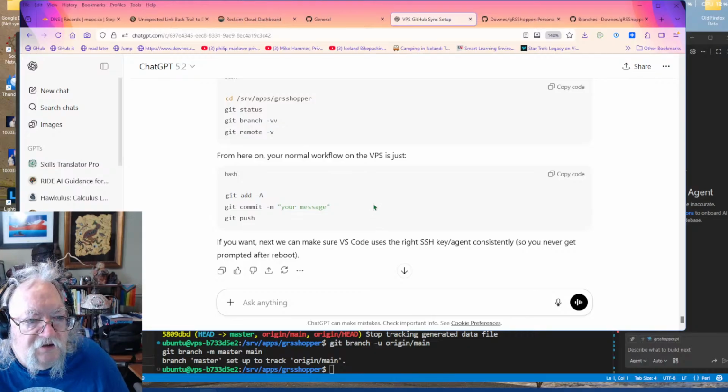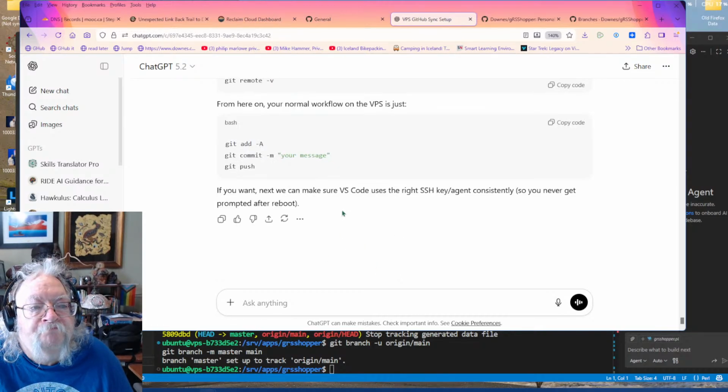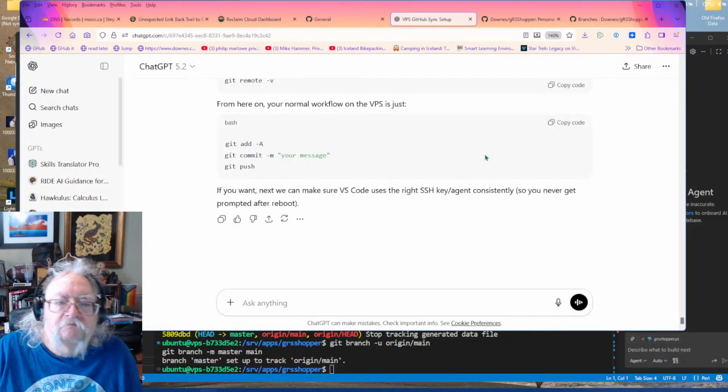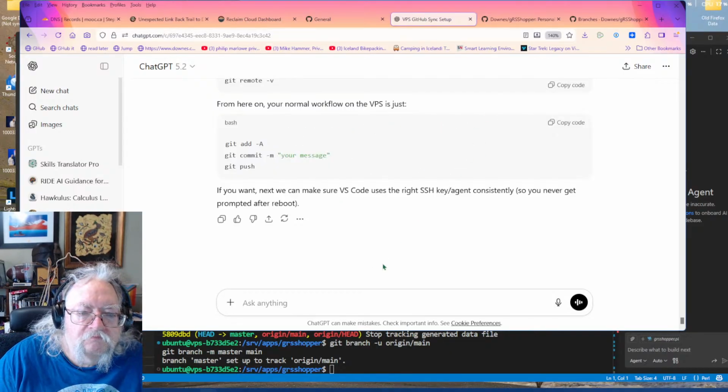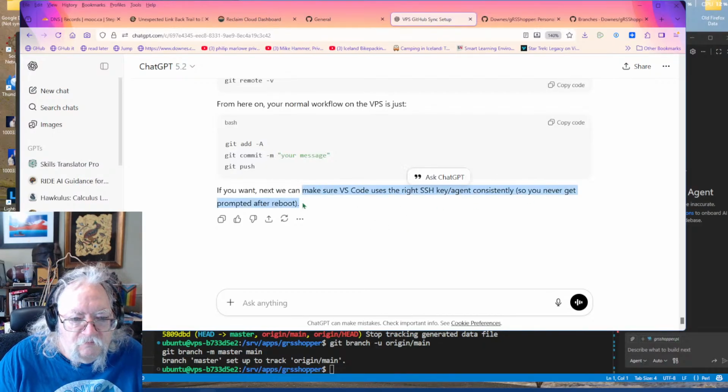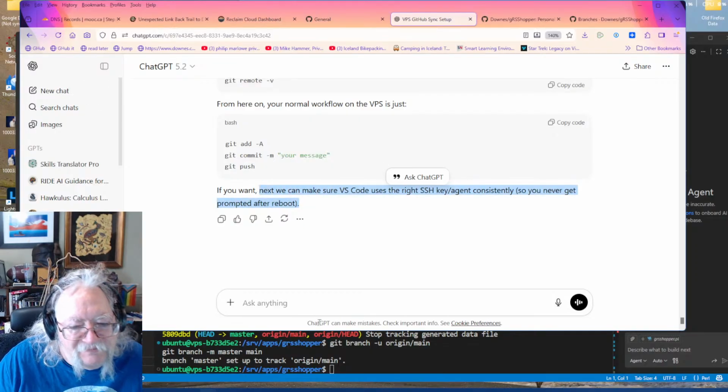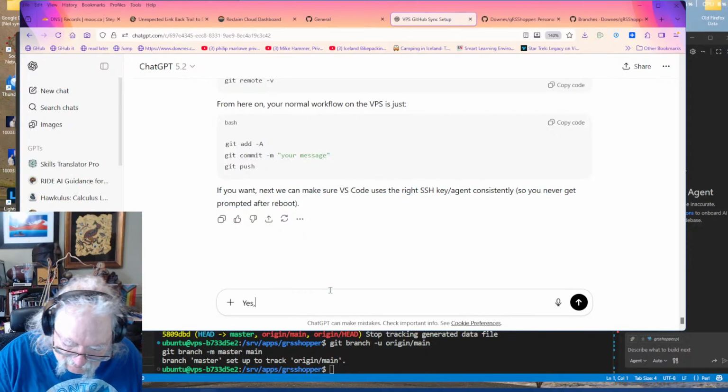From here on, your normal workflow is just git add and git push. Add something, commit it, and then push it, so you never get prompted. Okay. Let's do that. That seems like a good idea.